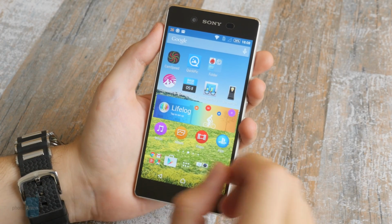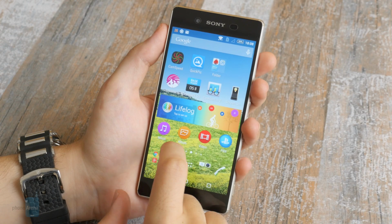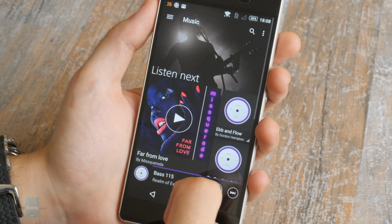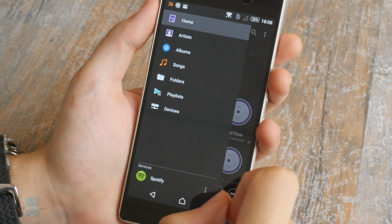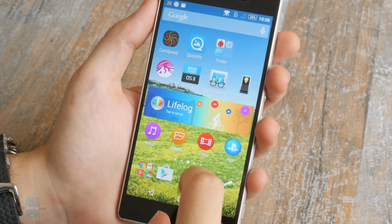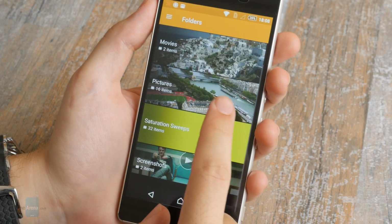Multimedia-wise, the Xperia Z3 Plus performs predictably well, thanks to its big display and nice stereo speakers. The suite of Sony multimedia apps, such as the famous Walkman music player, makes for a pleasant, user-centric multimedia experience. The album app in particular is one of the finer takes on a gallery app, with a rich interface and plenty of editing and sharing options to spare.